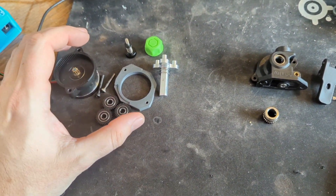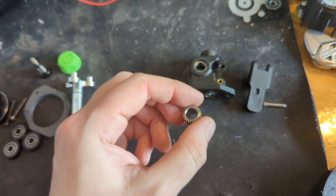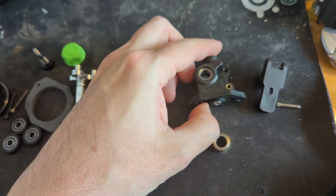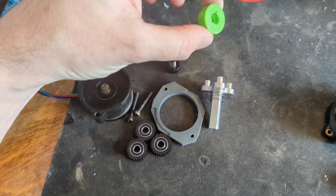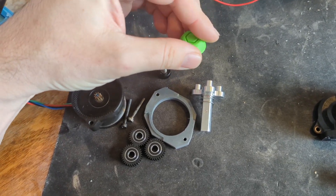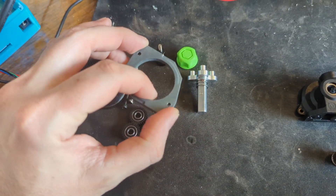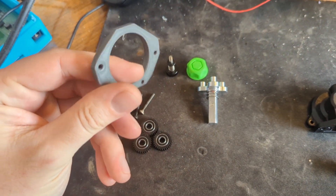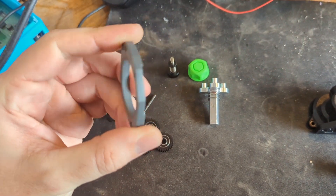I've got the Galileo 2 parts here and the Orbiter 2 parts here. You need the gear from the original Orbiter 2 and this housing, plus bearings. From the Galileo 2 kit we've got all this stuff. This part here is optional — it's just a knob that makes it look cool and lets you manually move filament through, which is handy. This here is one of the key parts from the G2SA — it's a spacer — you can find that on Jared's GitHub for the G2SA. You just go through the files and you'll see it.